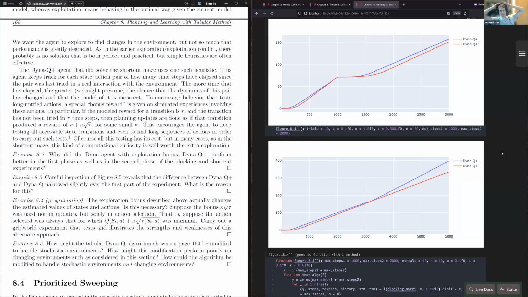So I think it is worth thinking about, because if I had this exploration problem with the model, this approach actually seems pretty reasonable, as opposed to the DynaQ plus.